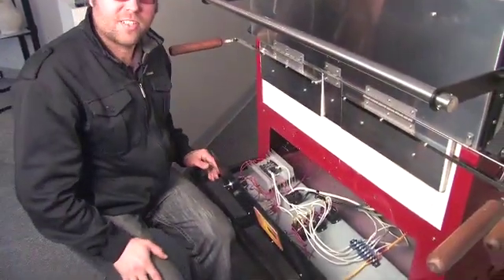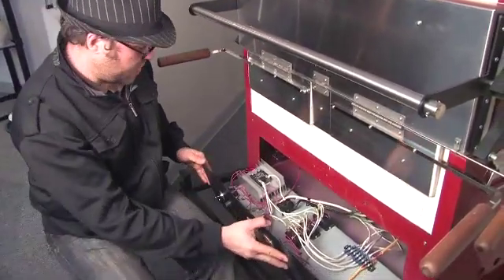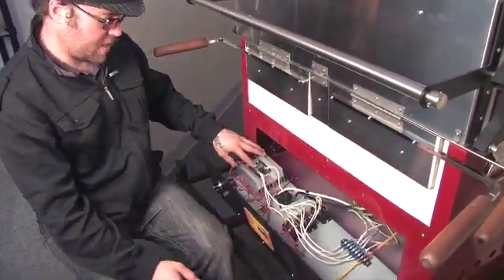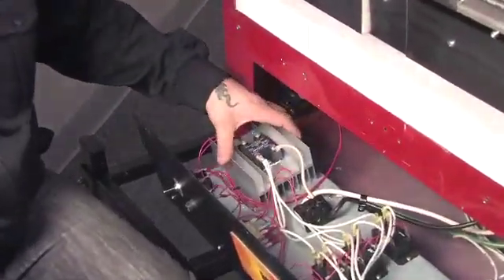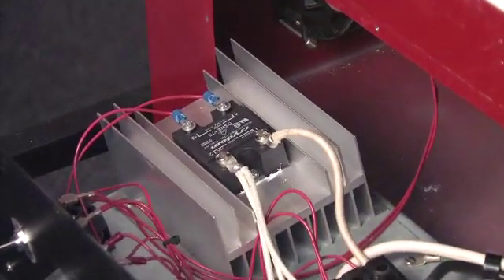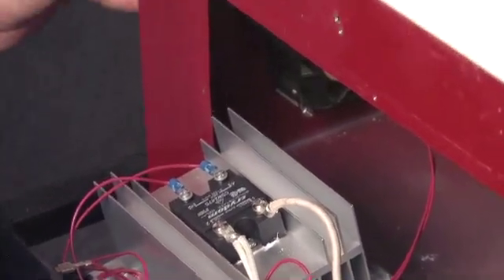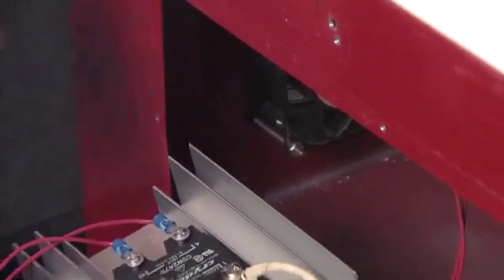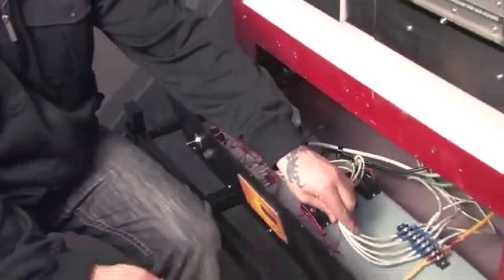Naturally, I've unplugged this kiln before exposing the electronics, but you can see here we're using a solid-state relay on a special heat sink with a fan to keep it cool. And that's very important — you keep your solid-state relays cool and don't block the fan inlet here on the side of the kiln. Everything's laid out in a nice, clean apparatus, and we use heavy-gauge, high-temperature wire for all of the main power connections. Let's put this thing back together and fire it up.